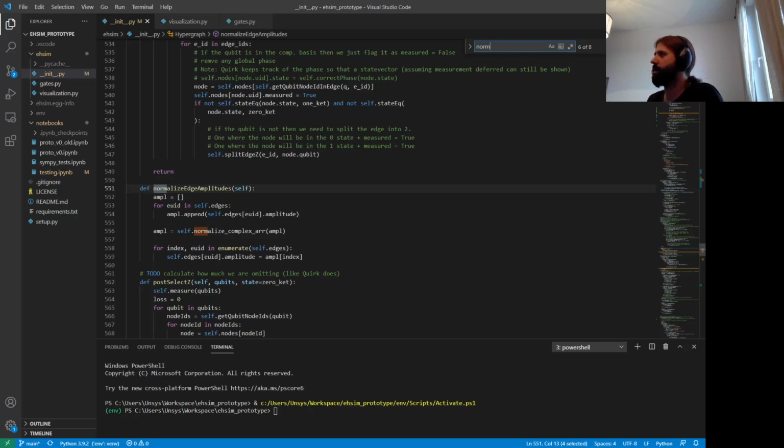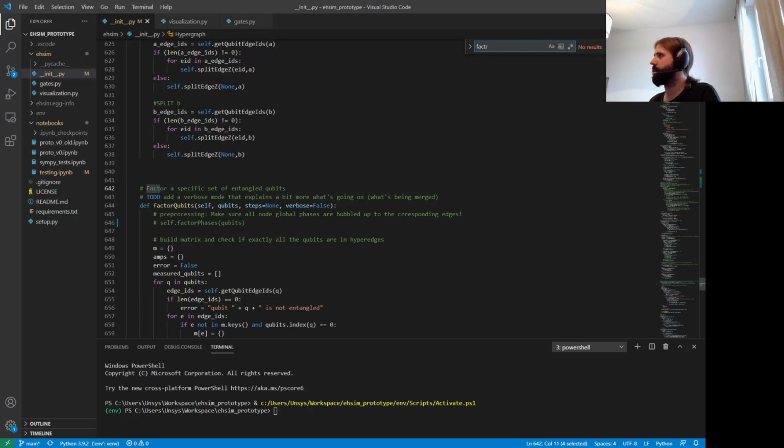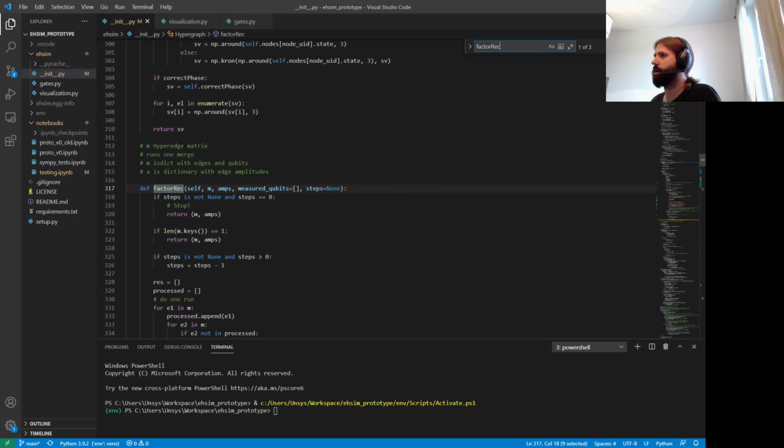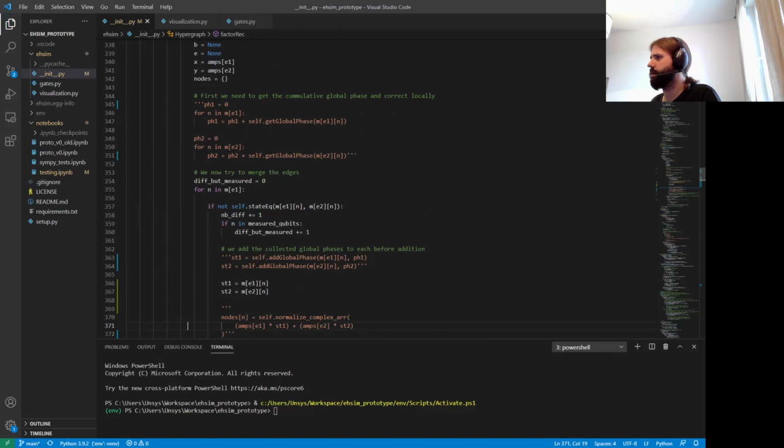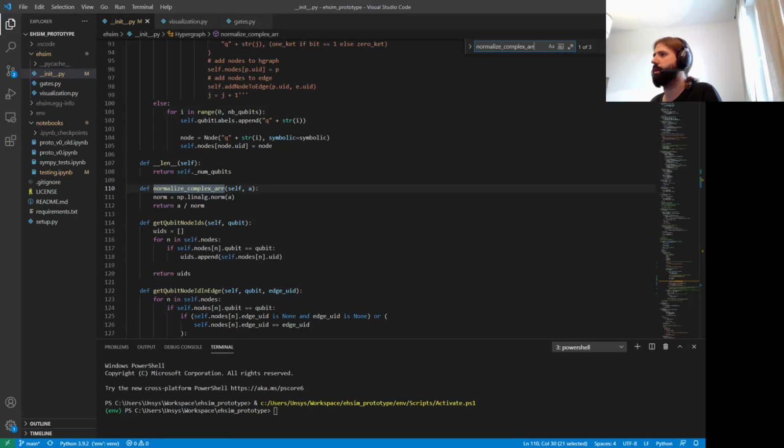No, that's not. Factor, recursive. This is called normalize a complex array function.